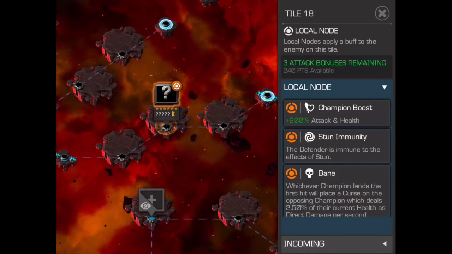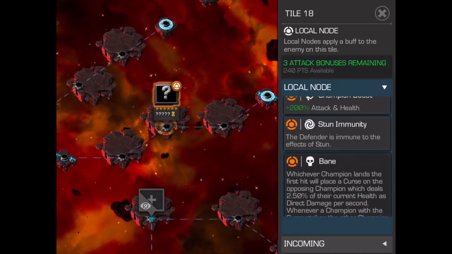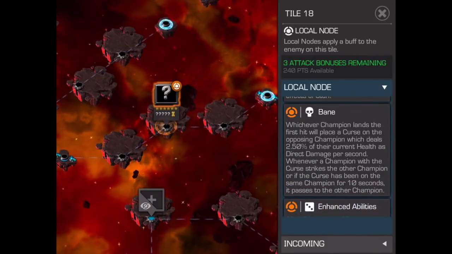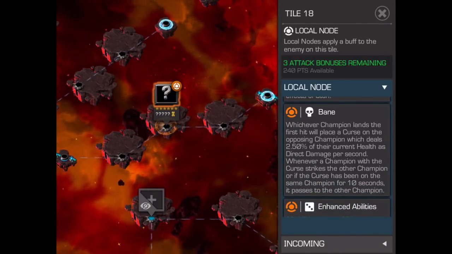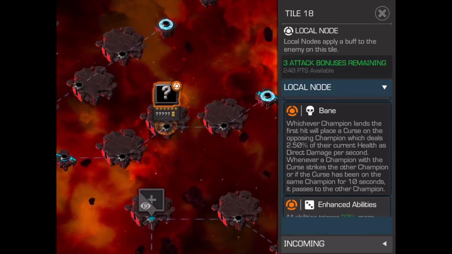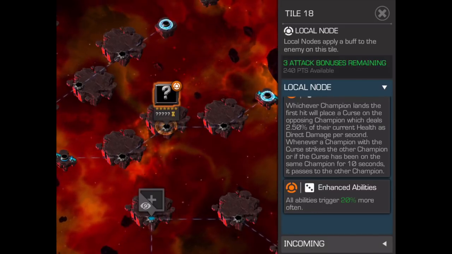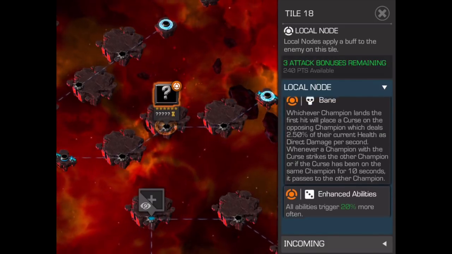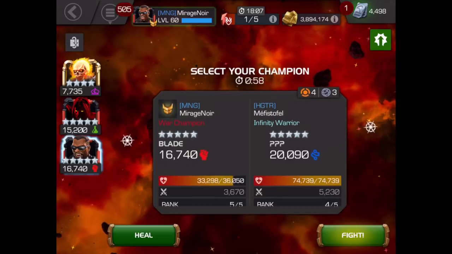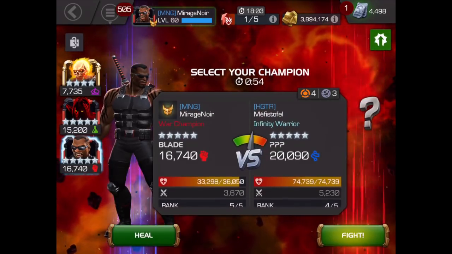Now for the next node explanation, I actually had to go to another BG, and I will tell you why in a second. So the next node I was fighting has stun immunity, can't stun him, Bane, which means that when you hit your opponent, you place a degeneration debuff on him for a certain time, and that takes away damage that is based on your health. So the more health you have, the more degeneration you apply. And then enhanced abilities, so everything like evade abilities, stun abilities are enhanced by 20%.